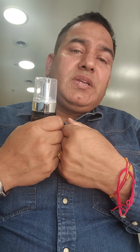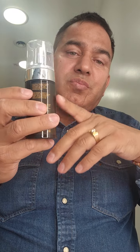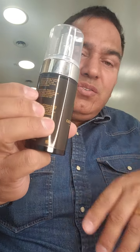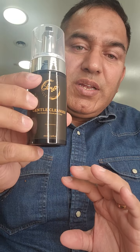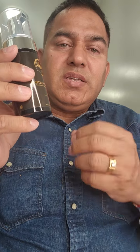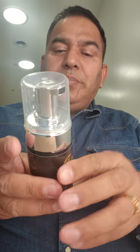When you move from another cleanser to this one, it's gentle — it's not going to pull out all of the ingredients from the product you used the previous evening. So next morning when you're washing your face with this, it's not going to pull everything out. This is a really good gentle cleanser; you will love it. It's going to soothe your skin and at the same time make your skin softer.